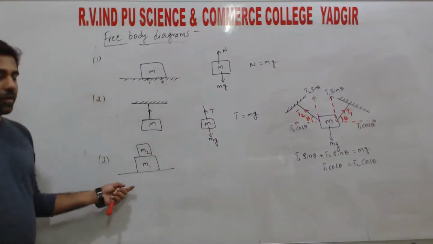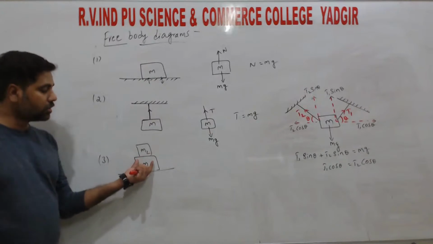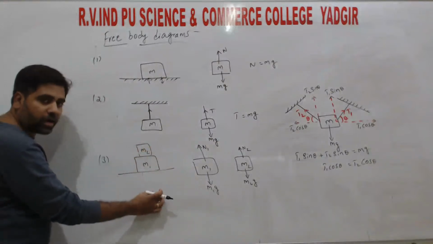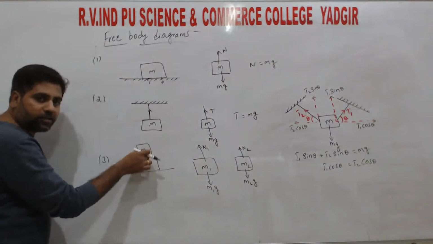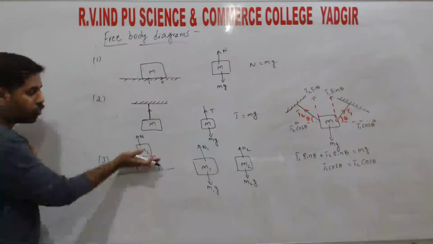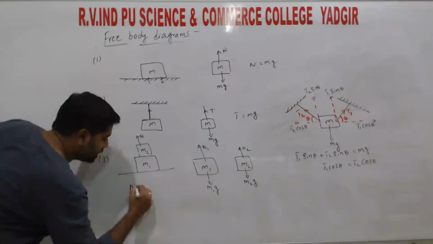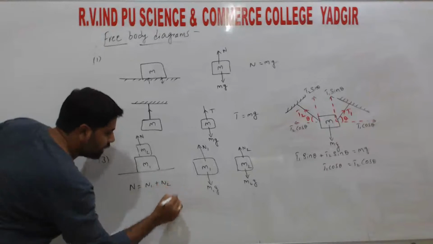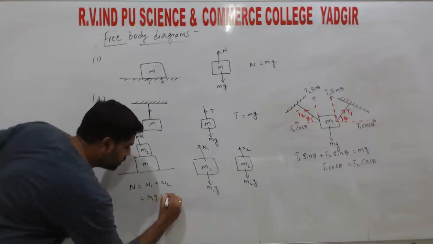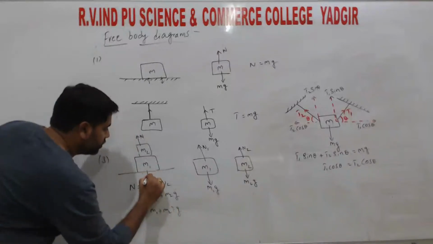So in this case, on this surface object m1 is placed, and on the object m1 one more object is placed. So the total force in the downward direction is the sum of the two weights which is acting downwards, so that has to balance, means the total force is n. So the total normal force acting on the two objects is represented by n, so that we write as n equals n1 plus n2, right? So that is equal to m1g plus m2g, right? So that is (m1 plus m2) into g, so that is acting downwards.